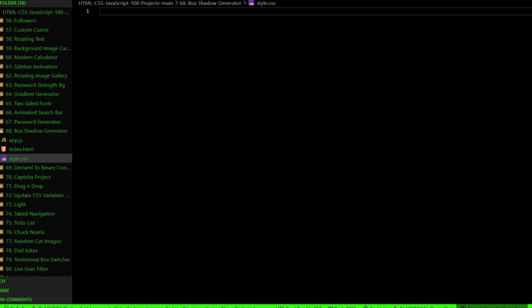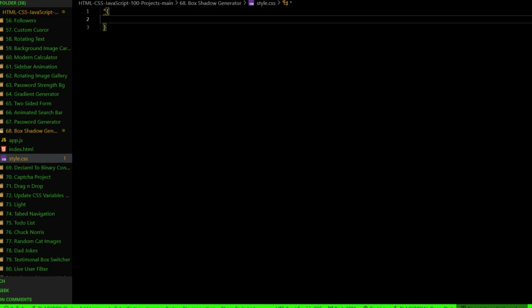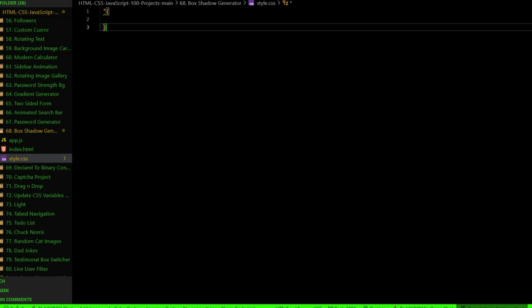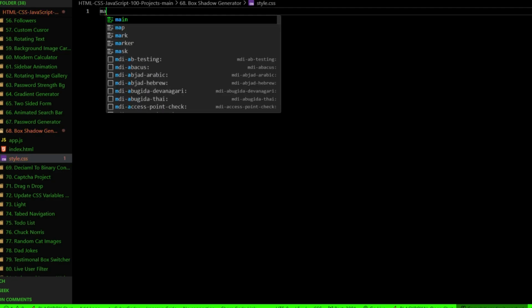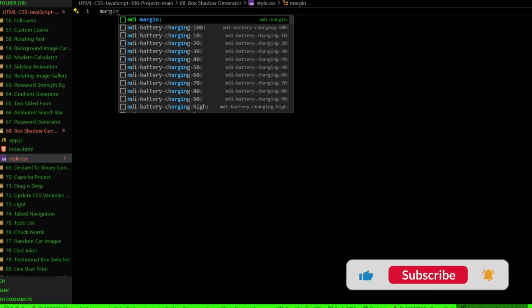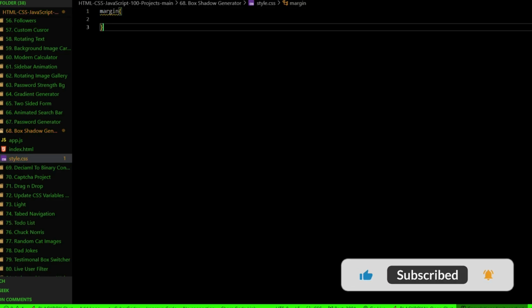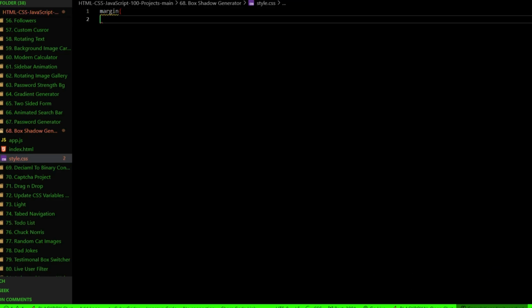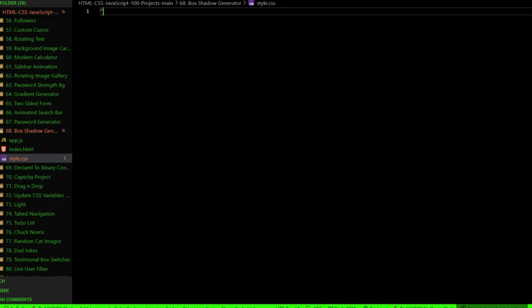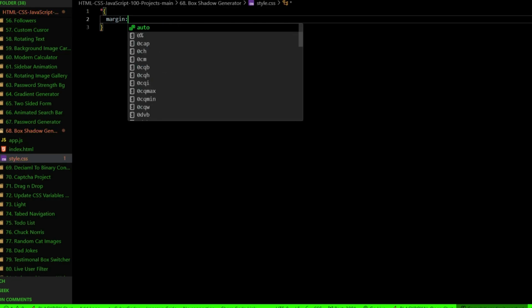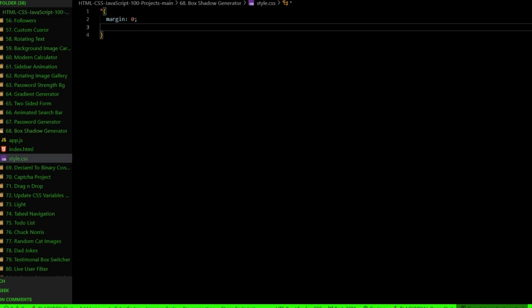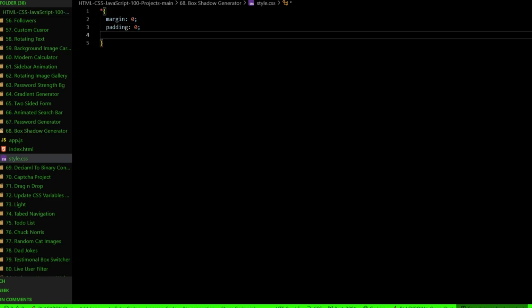Okay guys, for CSS I'm going to create a universal selector. Actually, let's do asterisk, enter, margin equals 0, padding of 0, and border of none.